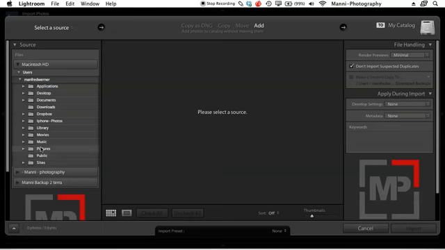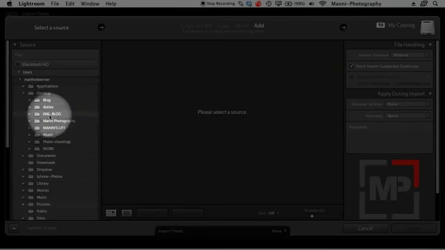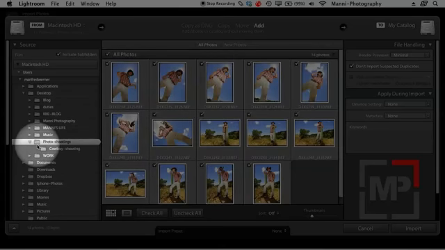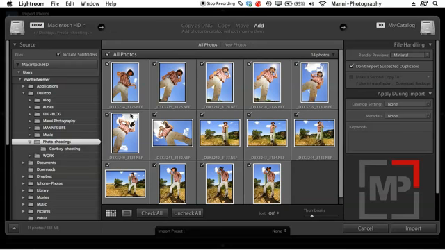But I don't want to go into pictures. I want to go onto my desktop, select desktop, and in desktop I want to select photo shootings. So I'm going to select photo shootings. Directly down here you just see, okay, I've got only one folder in here now. This is because of the tutorial purpose.